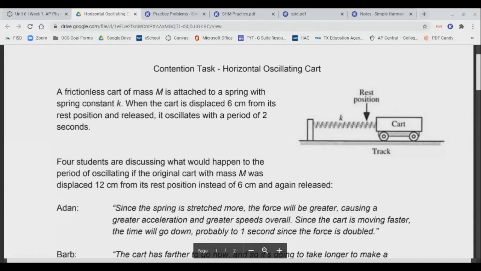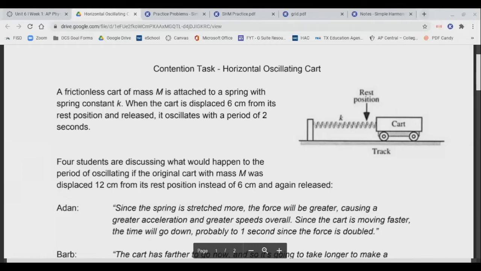Yes, because the force of a spring comes from what? How do we calculate force of a spring? The spring constant times the displacement. Spring constant times the displacement. So if we displace it more, doesn't that displacement get bigger? So then when we have the product of that times the constant, then we have a larger spring force. So far Aiden's on track, right?